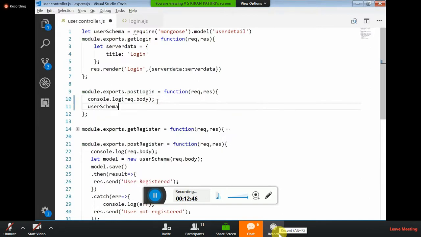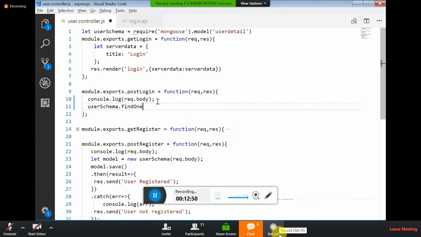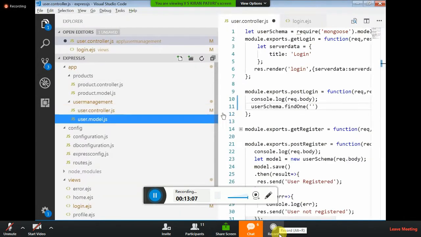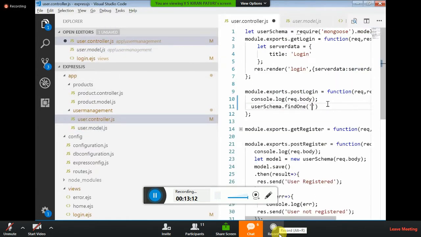Now, user schema dot find one. Find one means it will identify one user who is matching with the name. What was our schema? Small username, isn't it? Username, colon, what we have used in the view?